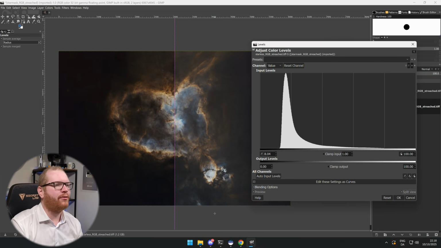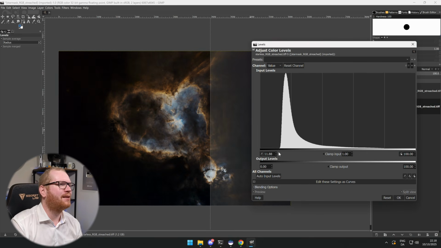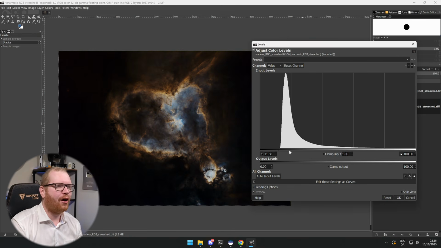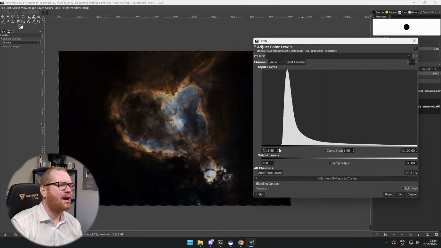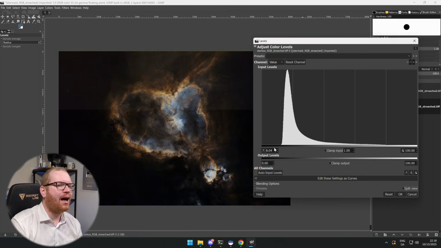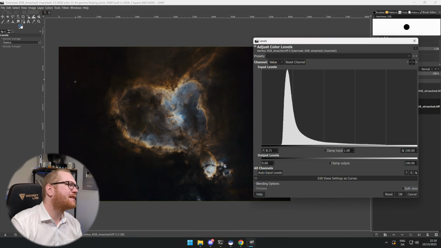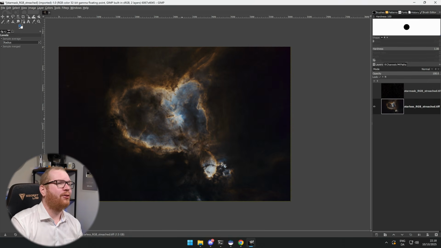We can do a split view here if we want to. Just click that, and we can now see side by side what kind of change we're making. Just look at that, and we can maybe be a little bit more aggressive. I usually don't want to go all the way up to the base, because then the background just becomes completely dark. Maybe you like that look, of it just being completely black around it. I like that you can see a little bit, so I'm gonna keep it there. I can still see that there is something out there that is not completely black. It just makes the picture look more natural. But that already looks a lot better.